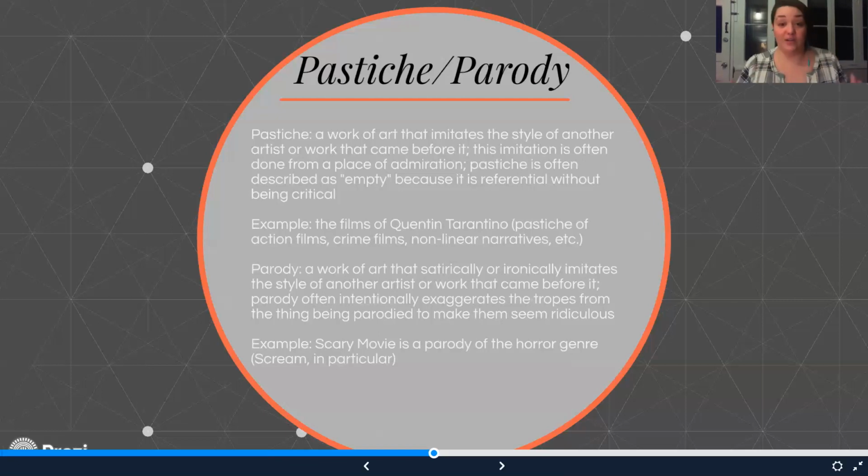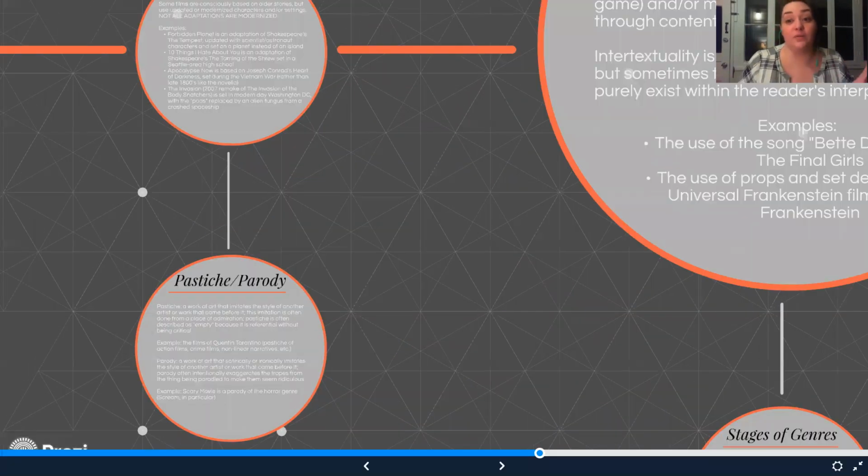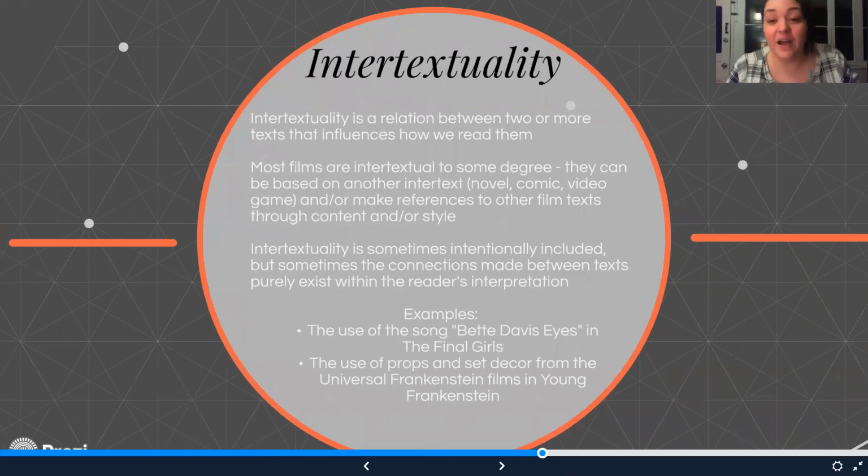Parody is an exaggeration. Pastiche is a blending together of different references, not necessarily in any critical way, just like Easter eggs. Parody is satirical and ironic and kind of making fun of something, but usually in a kind of pat on the back, we all get along and like each other type way. It's a way for movies to roast each other, basically. Now, intertextuality is obviously related to both parody and pastiche. They're both forms of intertextuality.